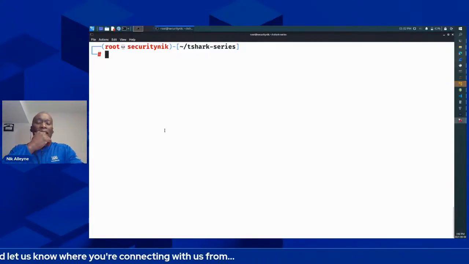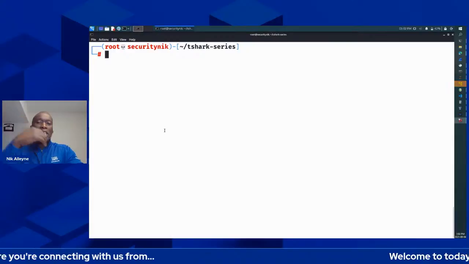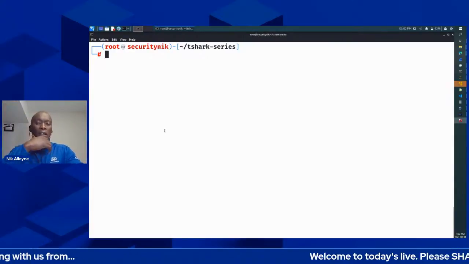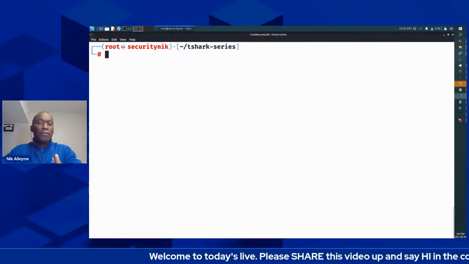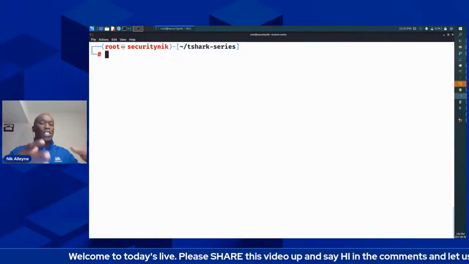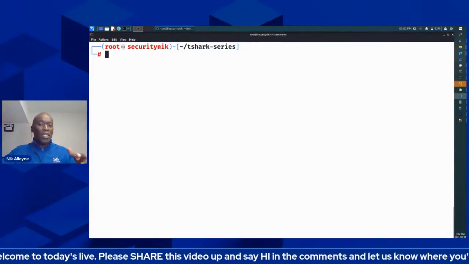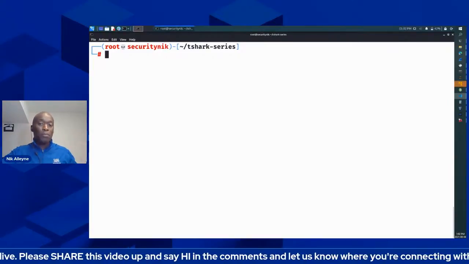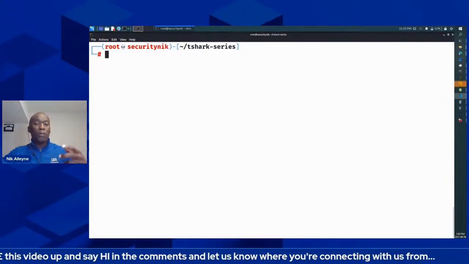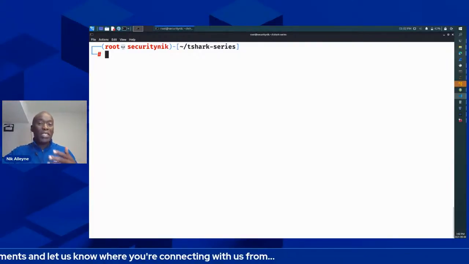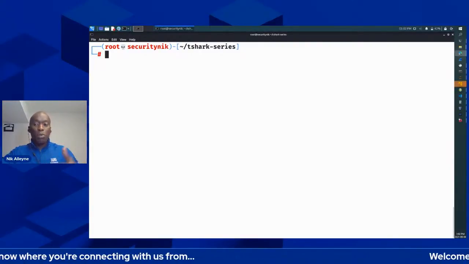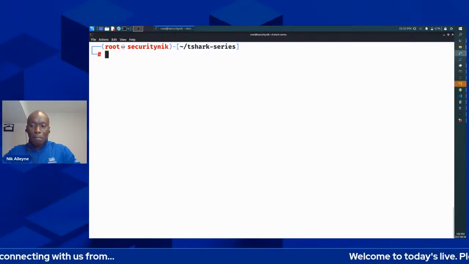Today, we will look at exporting suspicious and malicious content from pcap files. We will look at this from different perspectives. We will look at it from the perspective of TShark knowing that there's a file in there that it can export. And then we will look at it also from the perspective where TShark does not know. So we have to find creative ways to ultimately be able to export that content.